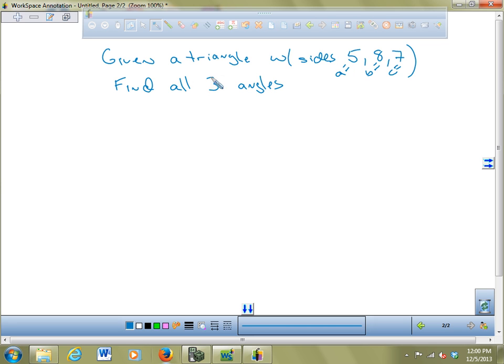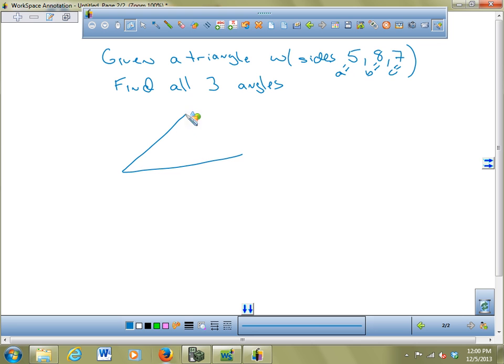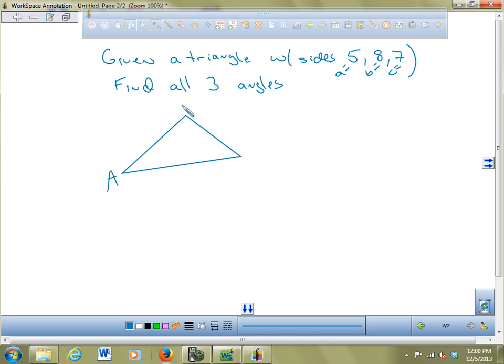So out of those formulas, I want to find an angle, right? So I probably want to do that last formula that I just gave you. And I think it's helpful to draw a picture of it. No matter what you do, it doesn't have to be right, but just so you can rethink where things are. So let's call this A, this B, this C. It doesn't matter how you label it as long as you're consistent. So this is going to be 5, B would be over here, we'll call that 8, and C would be 7, even though it's probably not to scale.